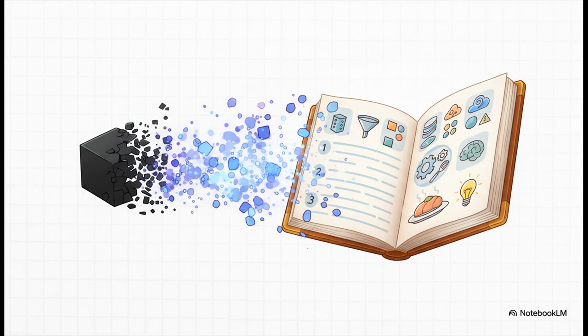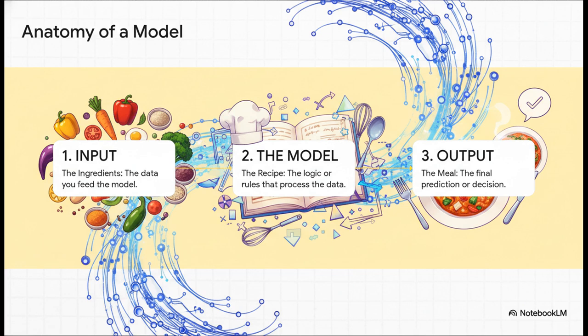So let's just throw that whole magic black box idea out the window. It's way more helpful to think about a model as a simple three-part recipe. And once you get this recipe, you pretty much get how all models work. And here's the recipe. It's only got three steps. First step, the input. These are your ingredients, the data you're starting with. Step two, the model itself. This is the recipe card, the instructions, the logic that tells you what to do with those ingredients. And finally, the output. This is your finished meal, the prediction or the decision that the model spits out. Ingredients, recipe, meal. See, it's that straightforward.